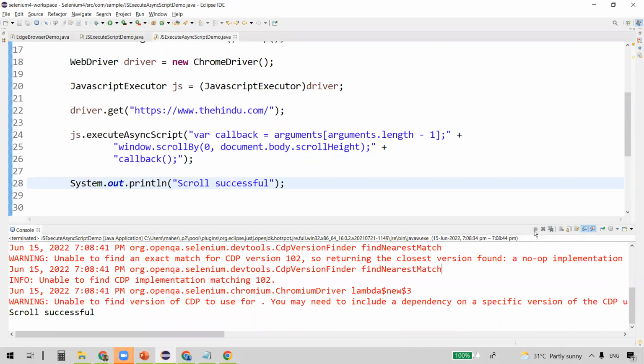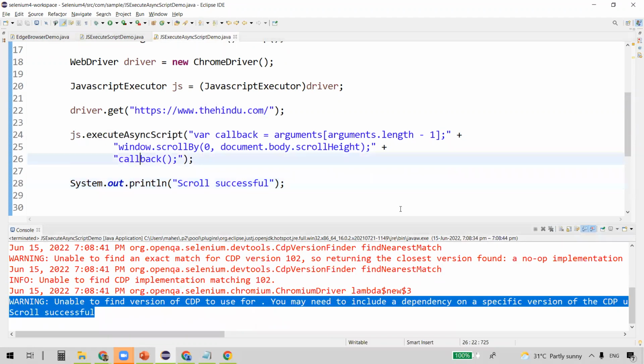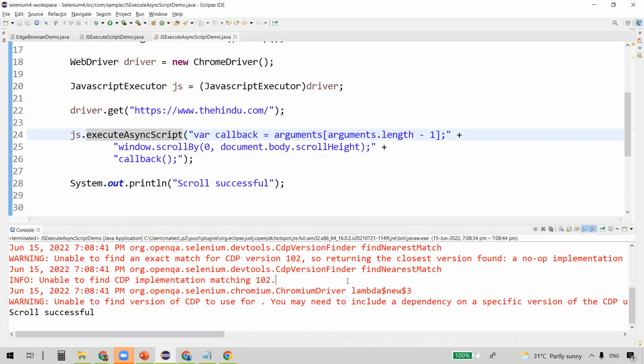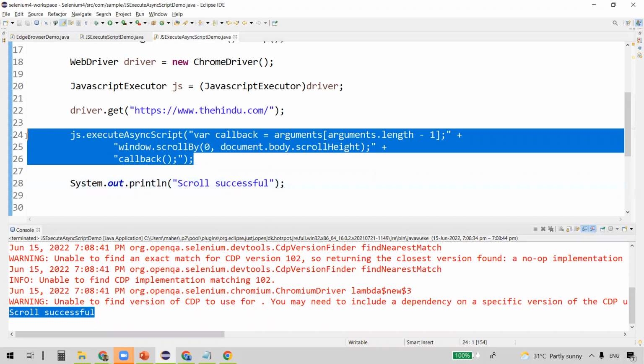And you can also see here it actually came out of the program. So the program terminated successfully, and you can see scroll successful. This is because we actually used execute async script like how it was mentioned in the documentation. So that's the reason we didn't get the timeout exception and the scroll was successful, right? So you can also try it out.